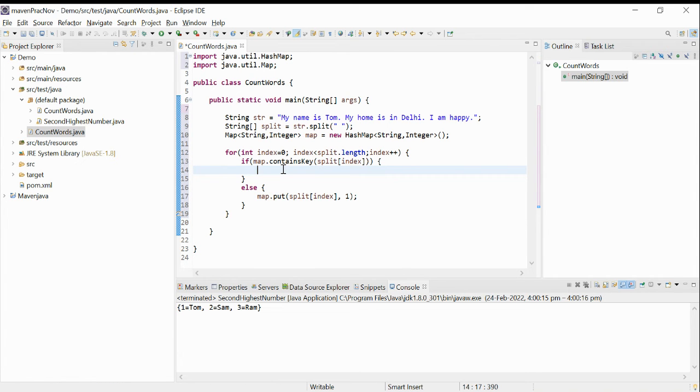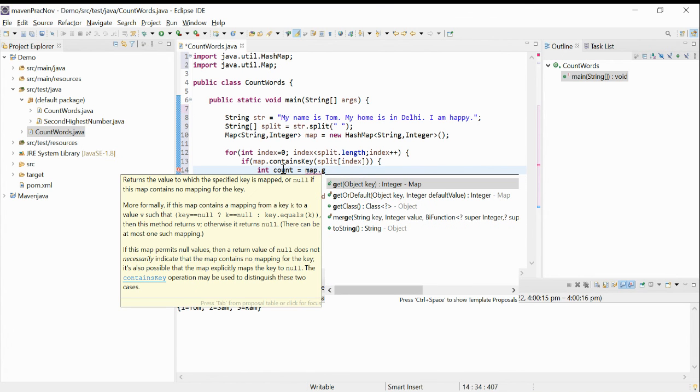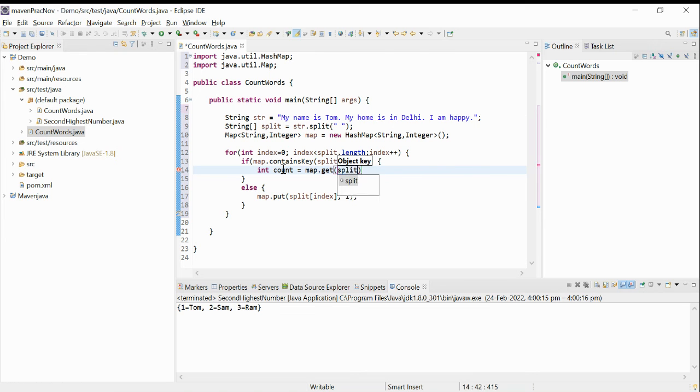So now what will happen? Integer count equals map.get. Now I have to get the value, right? The value means the count of that word.